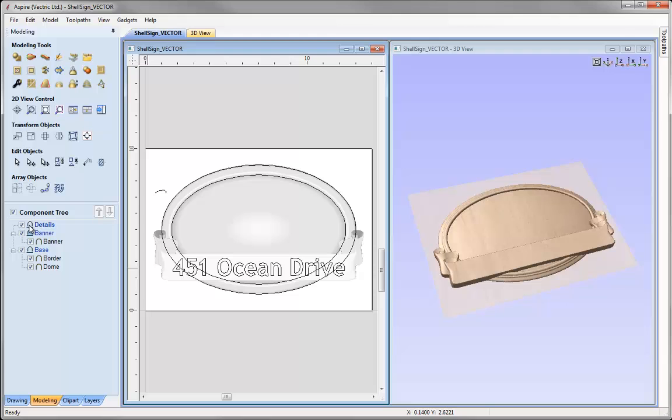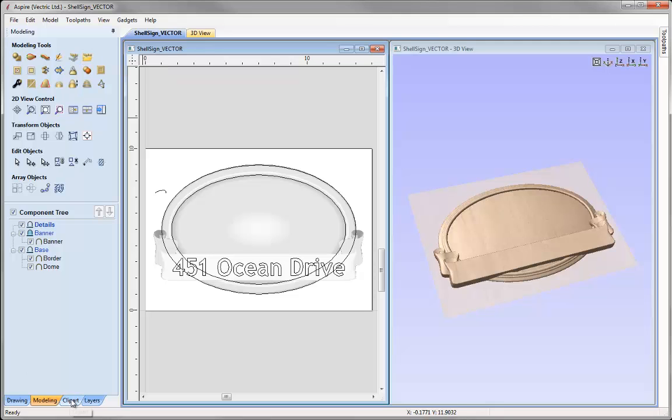And so now we've got our details level. By default it's adding on top of the current composite model, and that's okay. I need that to add, as I'd like my piece of clip art to sit on top of our dome shape here.